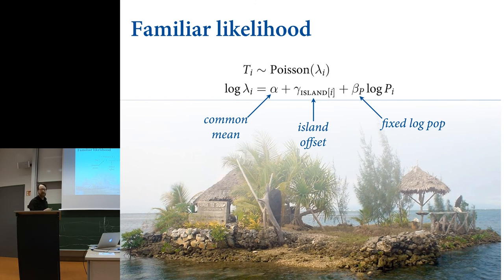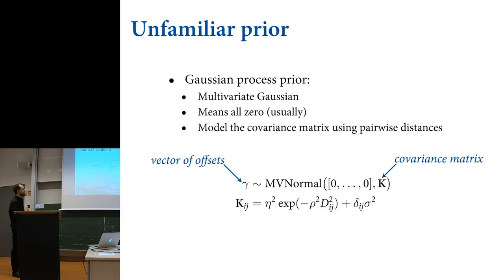But it's just like a random intercept, right? It enters the linear model exactly like a random intercept. We have a random intercept for each island. And then there's the effect of log population on the end. It's a standard fixed regression effect. Yeah, you with me? So all the action in the Gaussian process comes from how you specify gamma. This is called the Gaussian process prior. It's still a multivariate normal. The gammas are in a single multivariate normal distribution, and the dimension of this distribution is the number of unique entities in your data set, which in this case is the number of islands, which is how many?